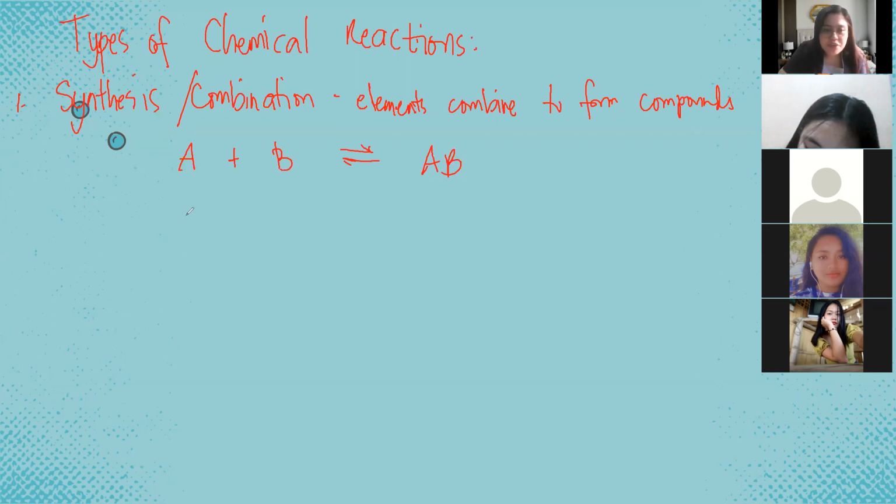So let me give you an example. For example, you have a sodium ion combining with a chloride ion. Now take note that chloride belongs to the diatomic molecules. I hope you can still remember the Birchnow or the Birchnow.